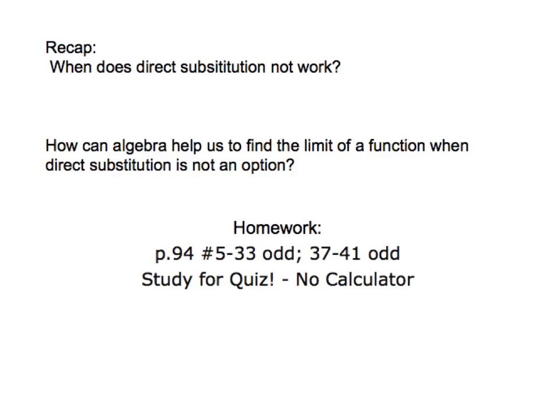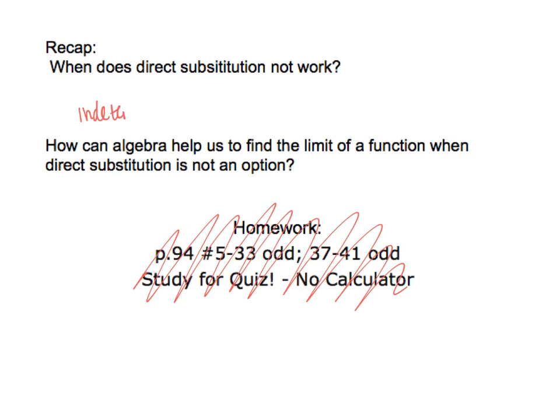A couple closing questions to consider. Ignore the homework like always. When does direct substitution not work? That's when we're looking at our indeterminate forms. And how can algebra help us to find the limit of a function when direct substitution is not an option? So can you factor and cancel? Can you multiply by conjugates? Can you manipulate with trig? Those were the three types that we saw today.